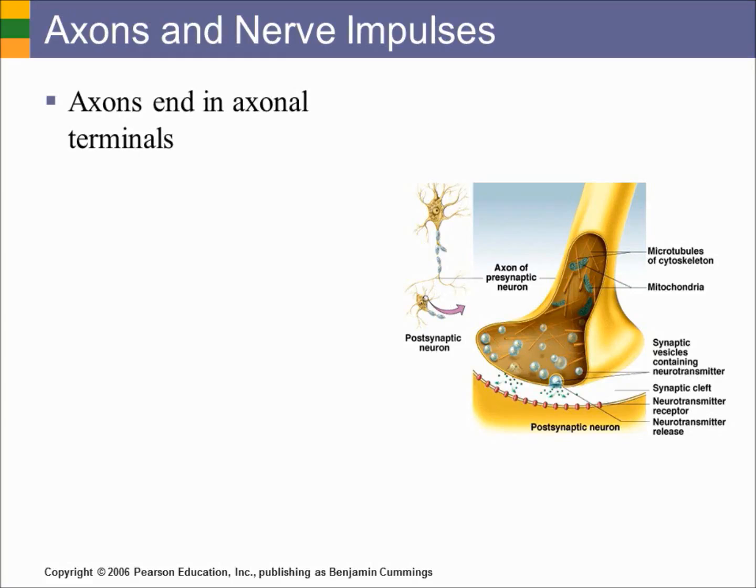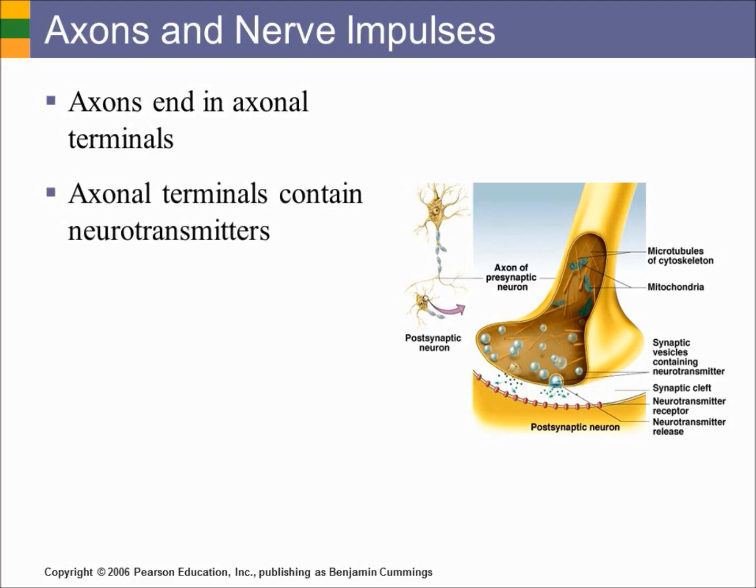Now the axon terminal is the end part here, and they're going to have some very specific features. As the impulse comes down here, the axonal terminal is going to be filled with a chemical called neurotransmitters. Now those chemicals, the neurotransmitters, are going to be all packaged up into little tiny vesicles, all collecting right down here at the end. All right?